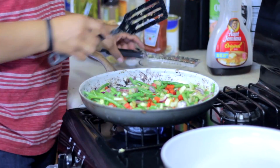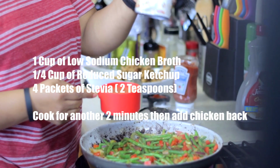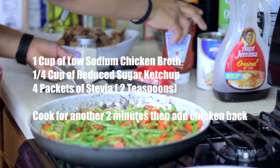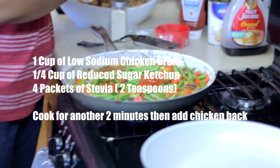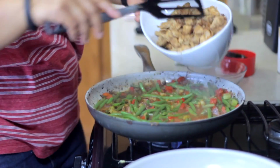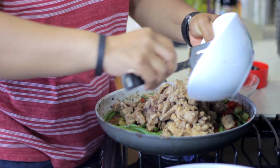Before I add the chicken back to the pan, I'll add the rest of my wet and dry ingredients. I have 1 cup of low sodium chicken broth. I have 1/4 cup of reduced sugar ketchup. And then I have about 4 packets of stevia. Like I said before, you could use agave. This is probably the equivalent to about 2 teaspoons of stevia. Then I'll go ahead and add my chicken back, and then I'll stir it up.